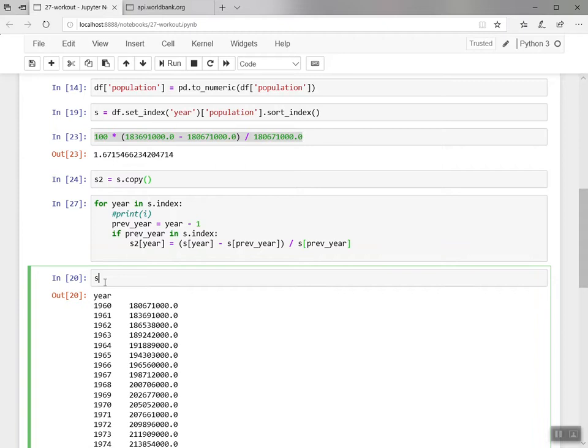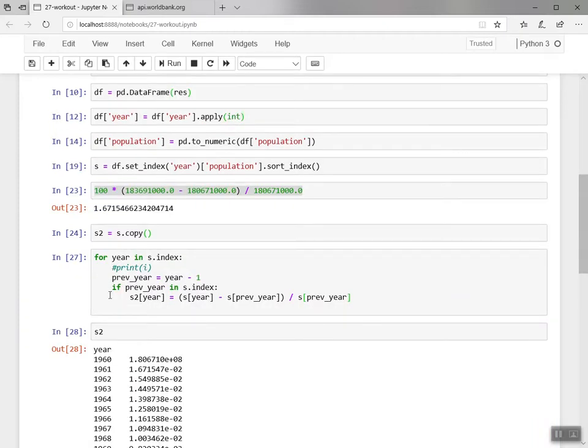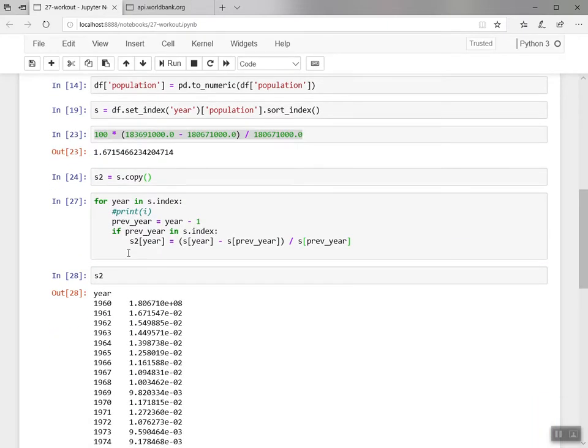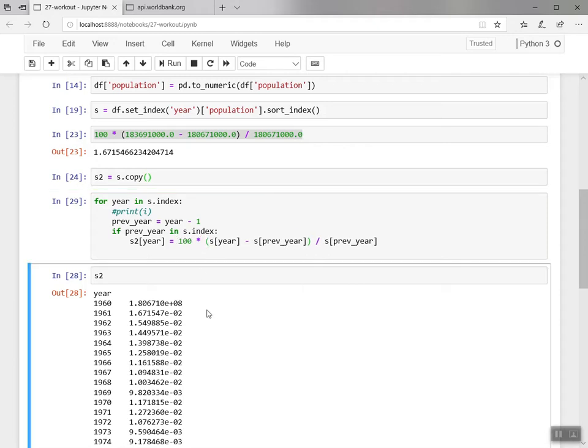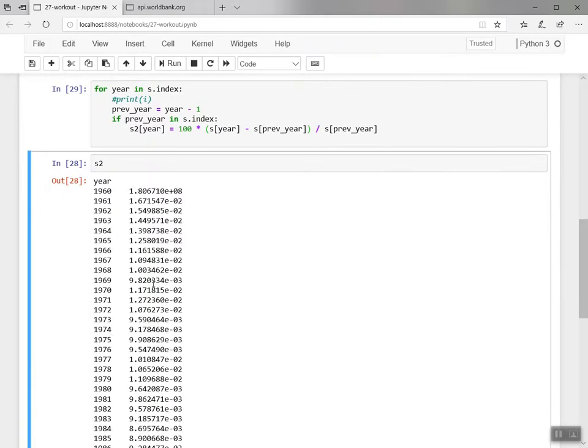Once I calculate this, you can see that I calculated the differences, and of course I can multiply by 100 here, and the values are calculated here, except that I've got a problem. For the first year, 1960, the value is completely incorrect because I don't have 1959.